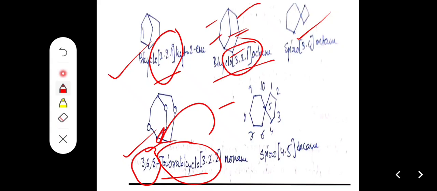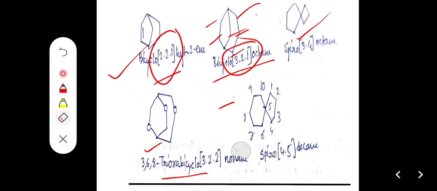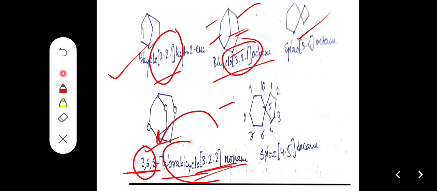Okay. Then next one, in second bracket we use full stop. What is there? That is 3, 6, 8. In between 3, 6, 8, each are locants. In between locants we write comma. This locant and this word, in between them we must write hyphen. And in square brackets, especially for bicyclo and spiro compounds, we use full stop.